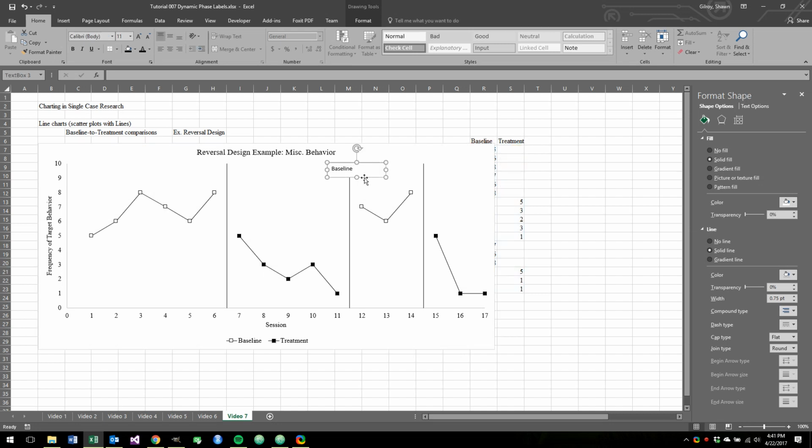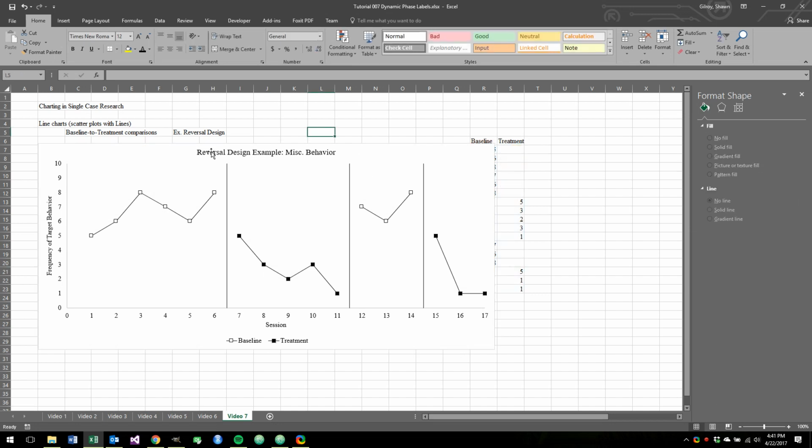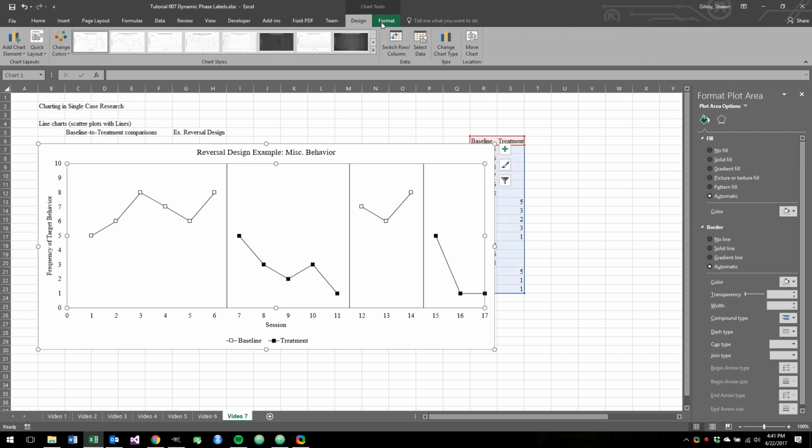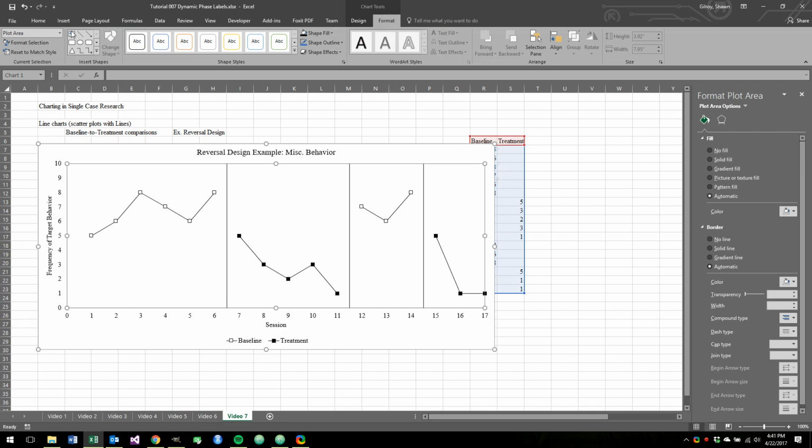So instead of doing it that way, what we're going to do is make sure we select into this area so that our chart is going to draw this in the context of this inner plot.